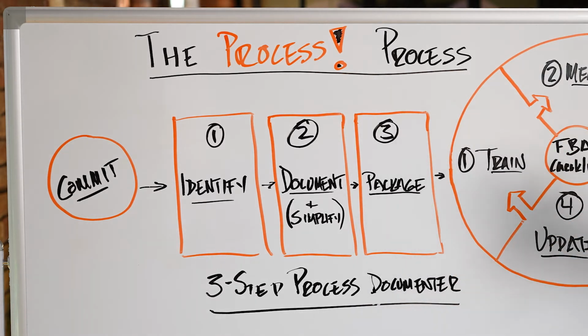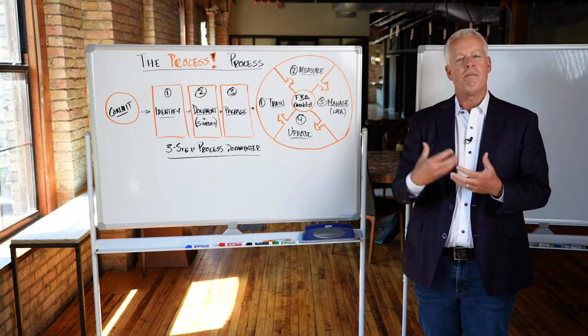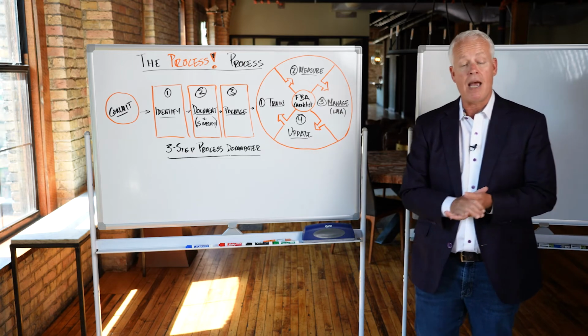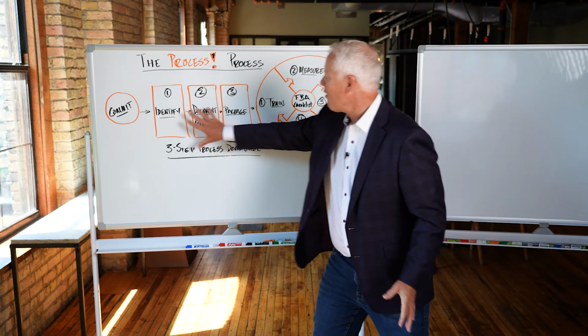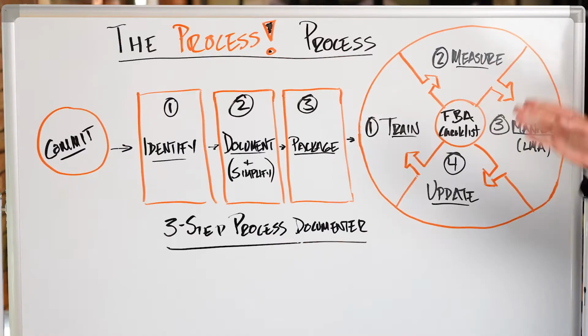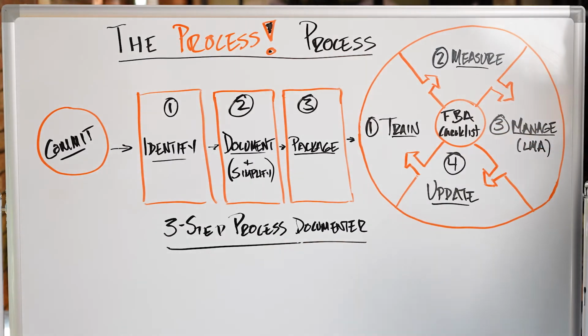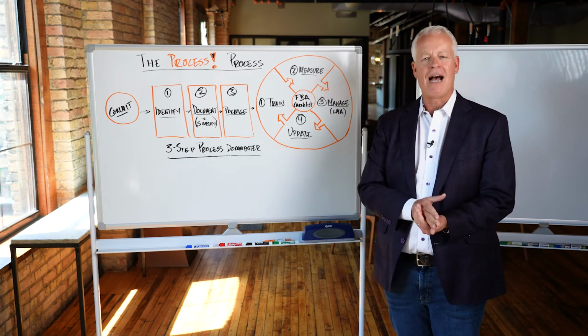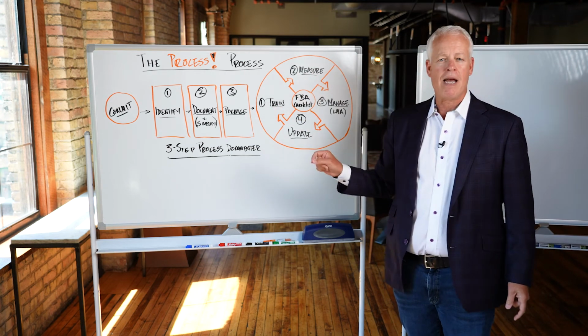Once you've done that, you move on to the next EOS tool we call the FBA checklist. FBA stands for followed by all. If you do all this hard work, you and your leadership team are working really hard, but if you stop there and this doesn't happen, nothing changes in your organization, and nothing is more frustrating to a leadership team than doing a bunch of work and not getting any return. So 4 pieces to the FBA checklist.